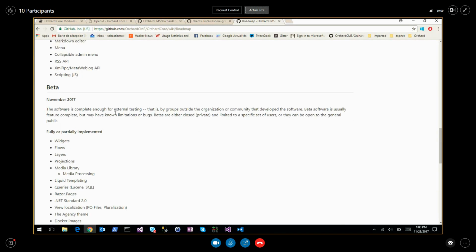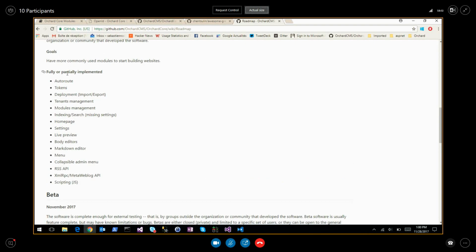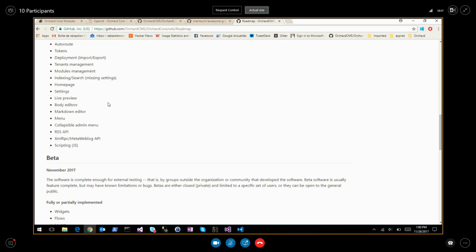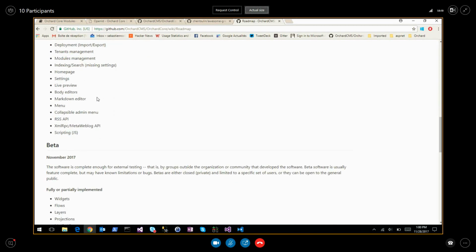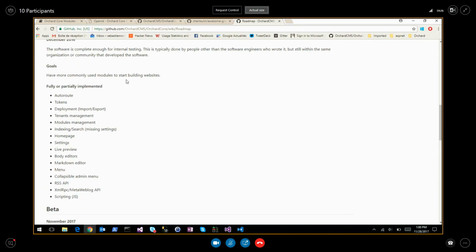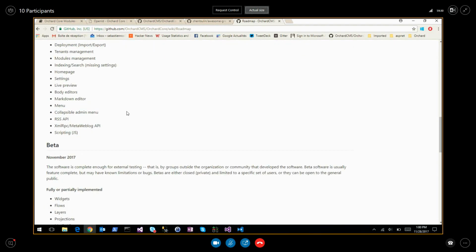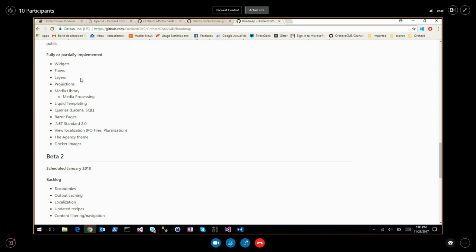We also will have to work on improving some of the fully or partially implemented features, because sometimes they're not really fully implemented, just partially, so we need to make them better. Like localization is just partially implemented. We need to have settings, or the user management. Someone created an issue, we don't have a way to disable a user, and like in Orchard One, send emails and things like this.